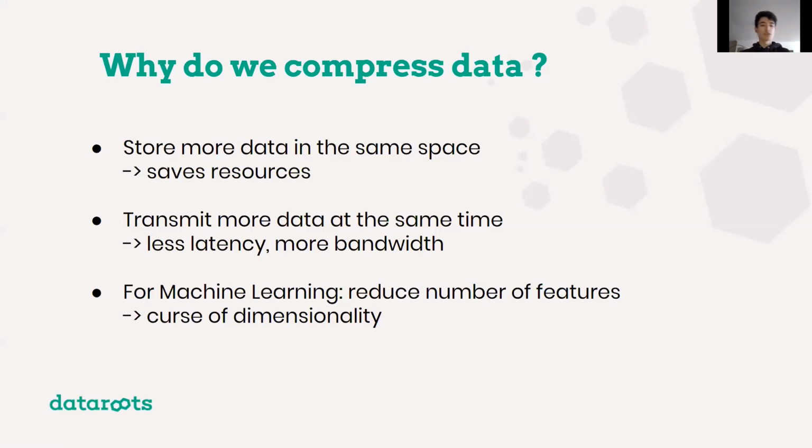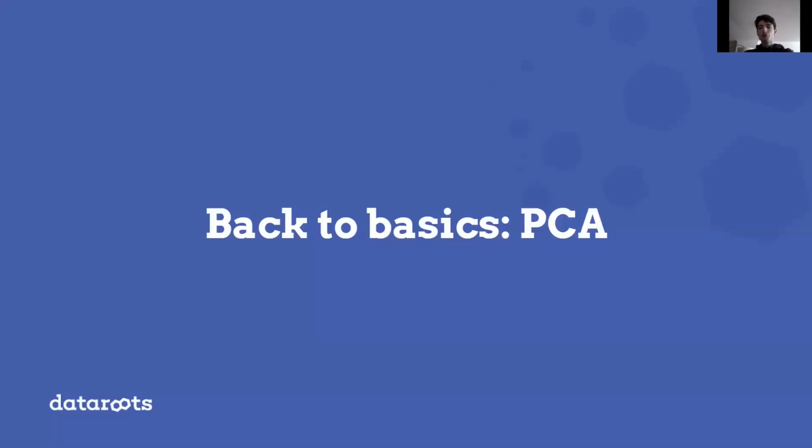And there is another use case for machine learning especially. Usually in a machine learning model, you have different features. Sometimes you have too many features, and the idea is to reduce this number of features because of a phenomenon called the curse of dimensionality. I will not go into detail, but the idea is that if you increase the number of features in your model, then you will need to increase almost exponentially the amount of data that you use to train your model. That's a problem, and that's why you want to compress your data. So the idea in this presentation is to show 4 different machine learning based methods for data compression.